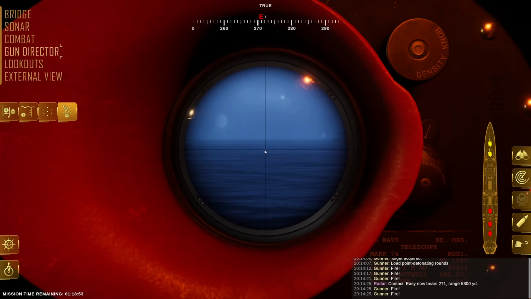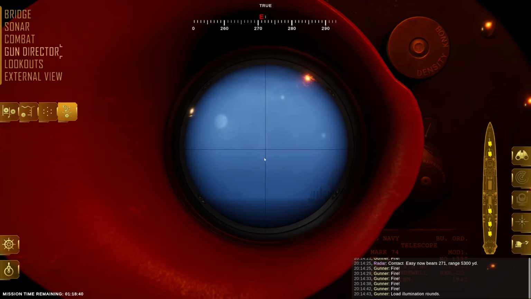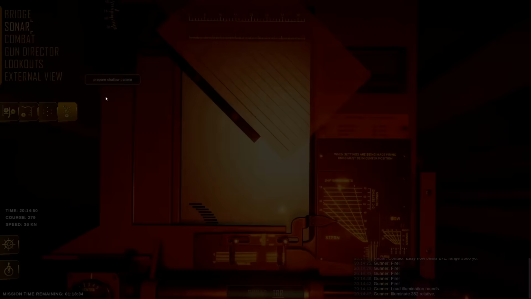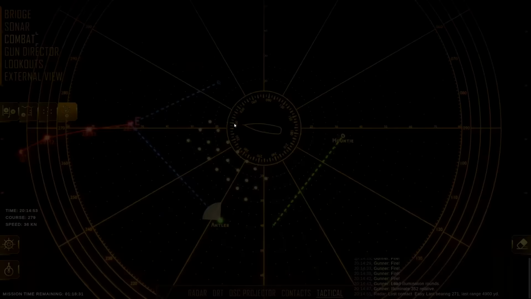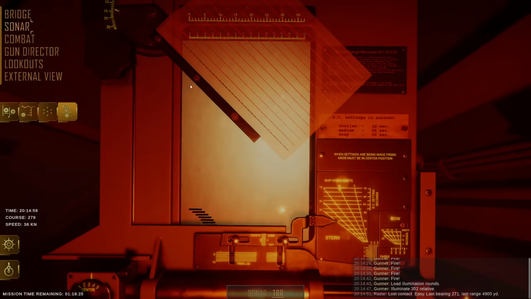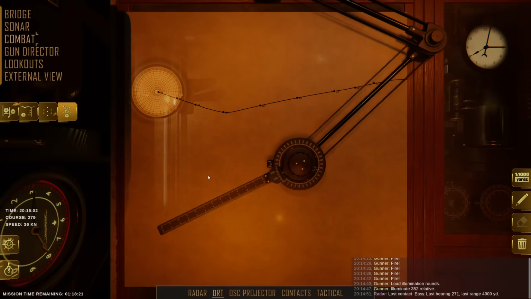Fire. Keep firing. Fire. Target not available. Okay, it's submerged. Fire. Load star shells. Illuminate the area. Lost contact. Good. Contact Easy has submerged. Keep heading this way at flank speed. No need to slow down yet. Hopefully Antler picks up our friend. Is this contact way out here? Let's erase all this.